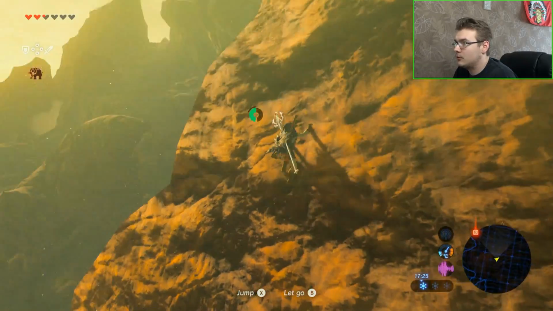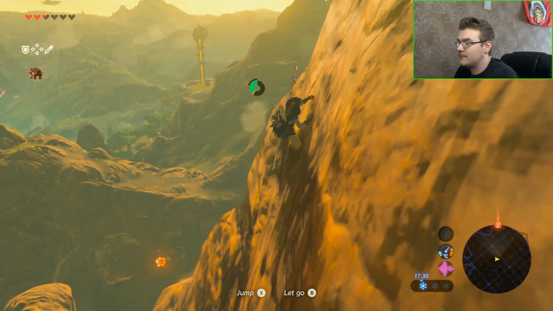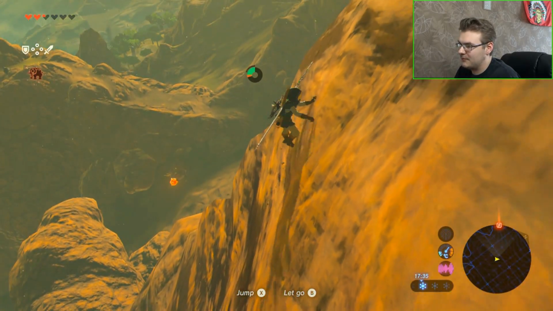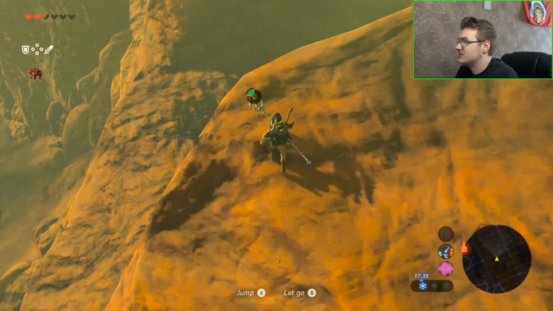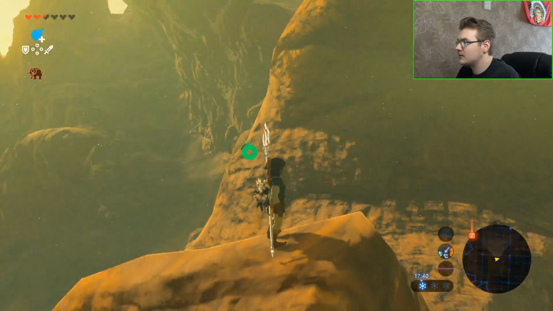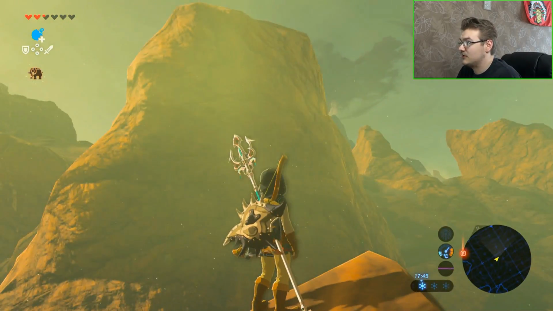Okay, so where is Death Mountain from here? Okay, we're gonna wait with the fucking tower. Oh, by the way, down there's a moblin if you don't remember what it looks like. Fucking huge is that shit. Okay, I feel like we're pretty close to Death Mountain. It should be around this. Yeah, it's definitely around this.